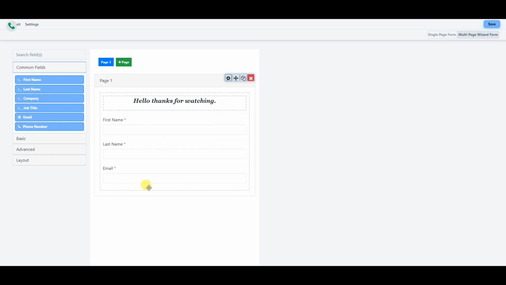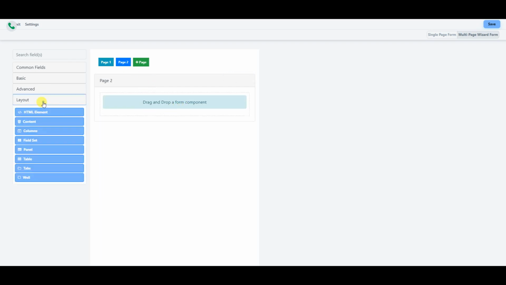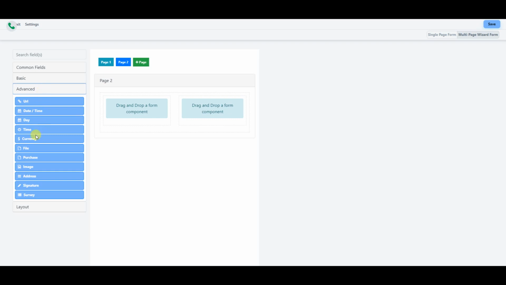Because after they finish this, there's going to be a submit button down here. Automatically puts it there, so don't worry about putting that there. But it's automatically there. So let's go to page 2. After you go to next, what's going to be on page 2? Let's drag and drop another. Let's do columns here. We'll drop columns here, and we have 2 columns. In one column, let's put in an image.